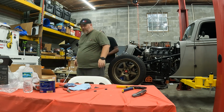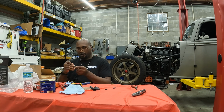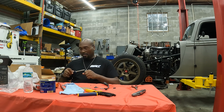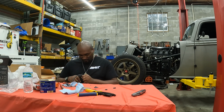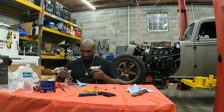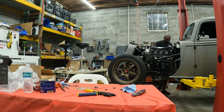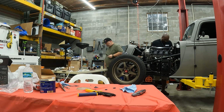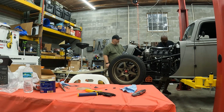And on this one, I actually cut a little bit of excess tip off the boot itself, so I didn't have to push against the resistance as far to get it on. And this is pretty much the last wire that I'm working on. Pretty simple process. I was a little nervous about it, but just take your time, make sure you're doing what you need to do and being aware of what you're doing. And that was it. Pretty simple.